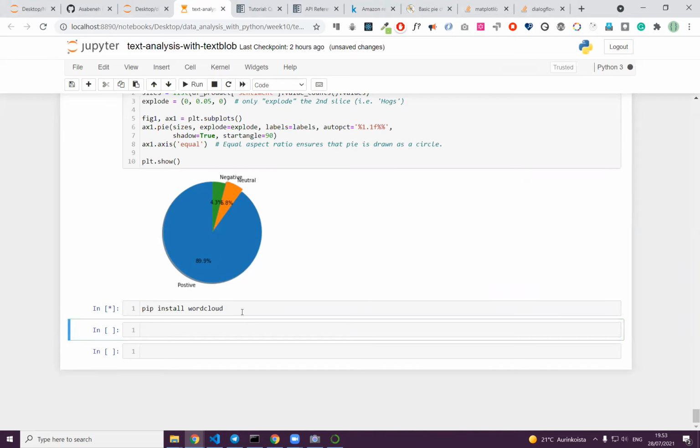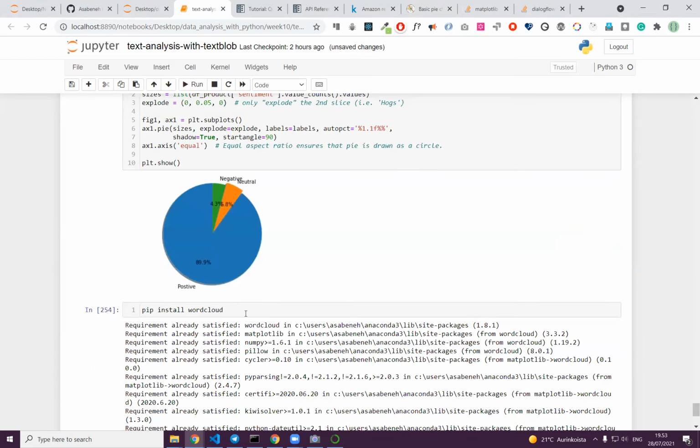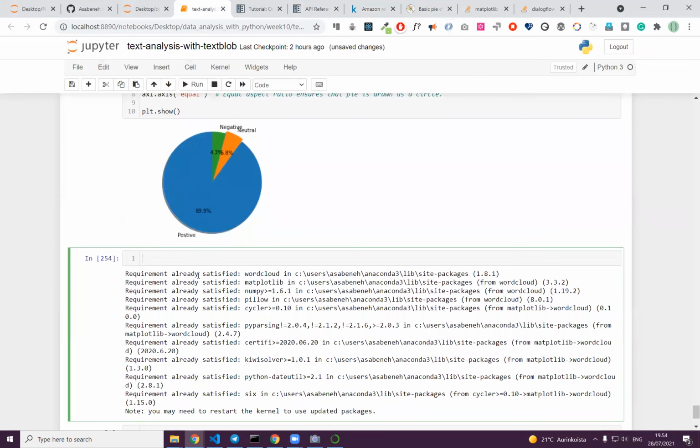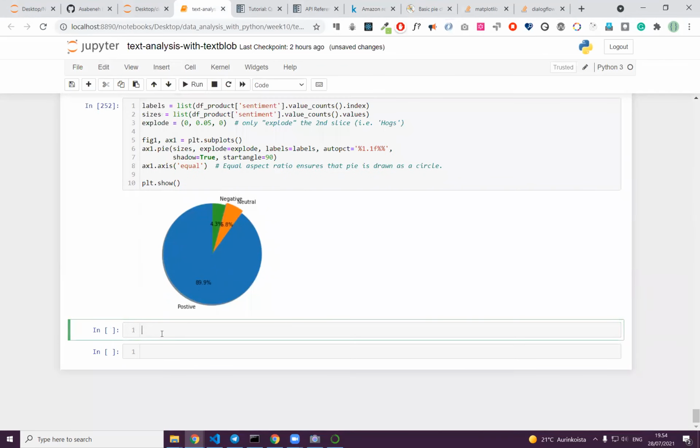Now it's installed and we can just get this snippet of code and make use of that. I just copy this code.